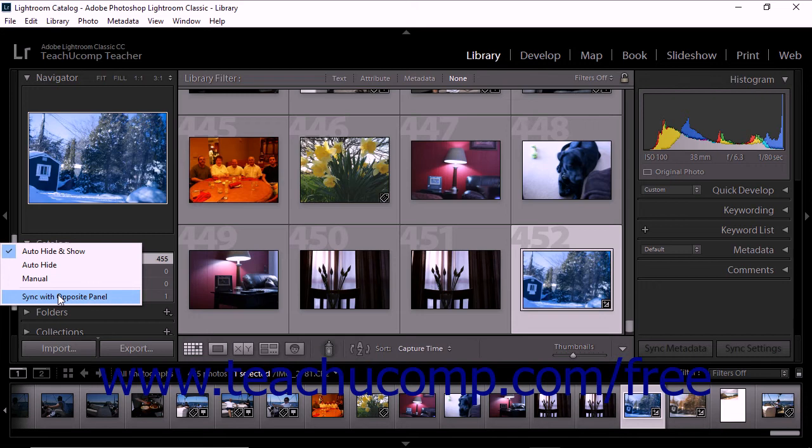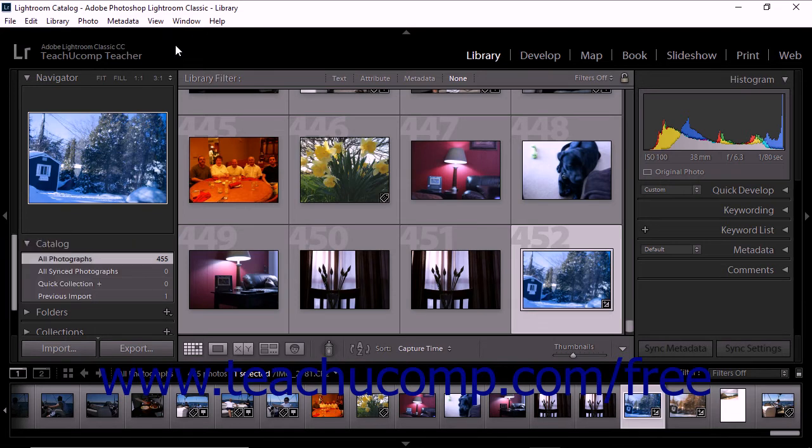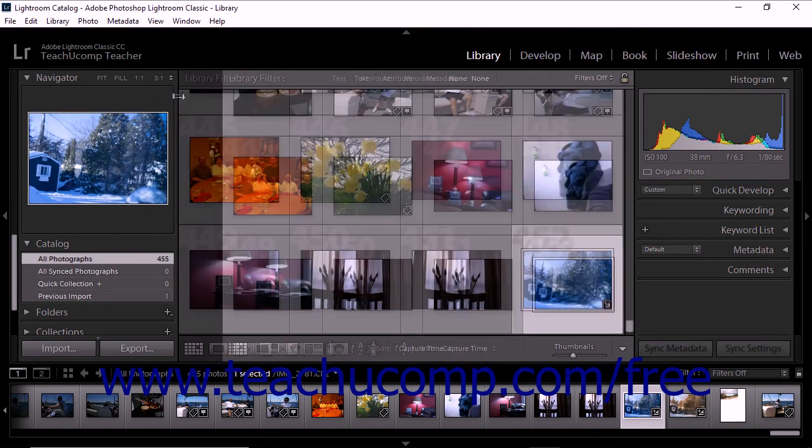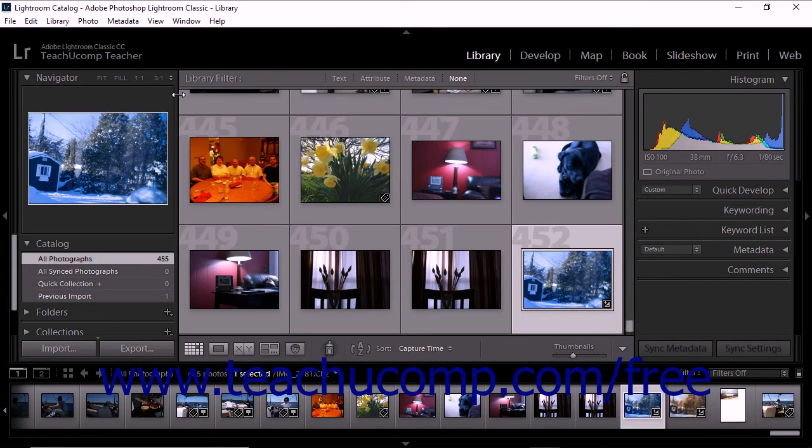You can resize most of the panels in Lightroom Classic CC, although the top panel containing the module picker cannot be resized. To resize the width of a panel group on the left or right side of the screen, move your mouse pointer over the inside edge of the panel closest to the photo display area. When the pointer changes into a double pointed arrow, click and drag to make the panel wider or more narrow. When you have the panel size the way you like it, release the mouse button.